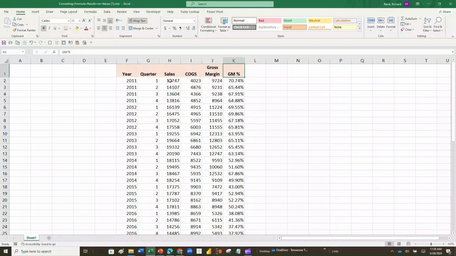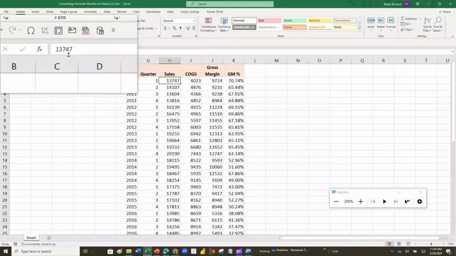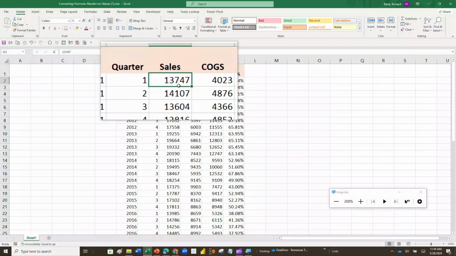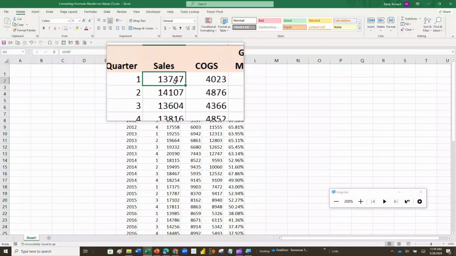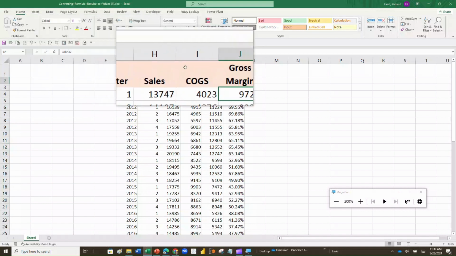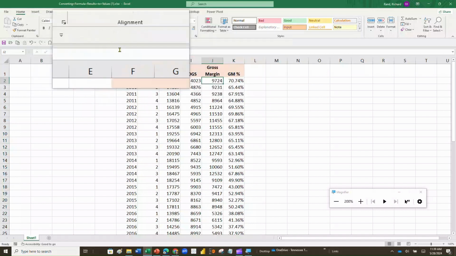You will notice sales is a value, and we can see that when we look up in the formula line. In fact, when we go to cost of goods sold, it is also a value. But when we go to gross margin, we see that that is a formula that takes what's in H2 and subtracts what's in I2.